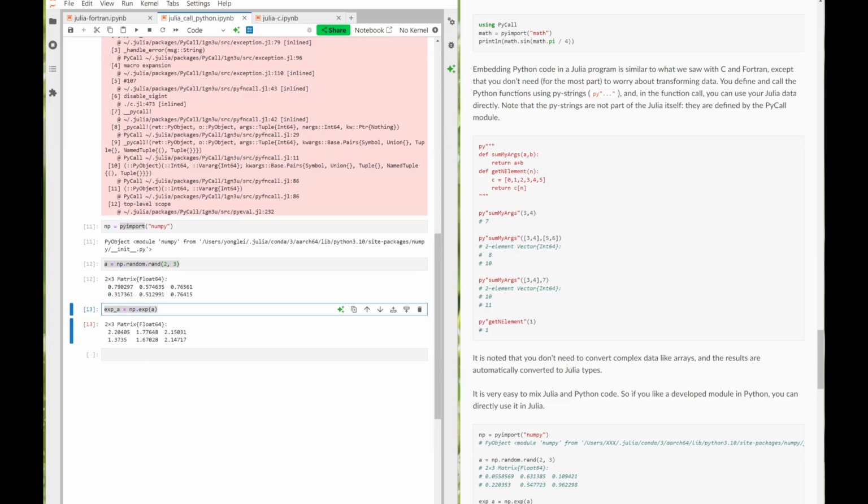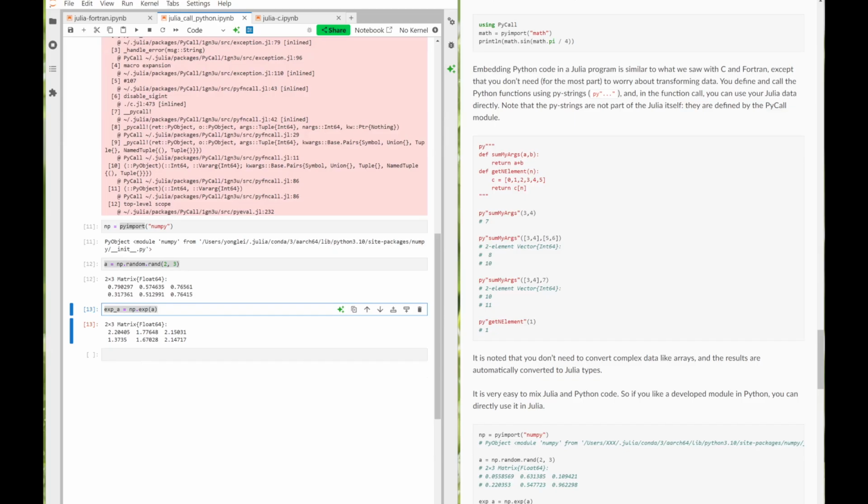Somewhat simple, right? You can make the call from the math library, and you can define your own functions, or you can make the call from available Python packages.